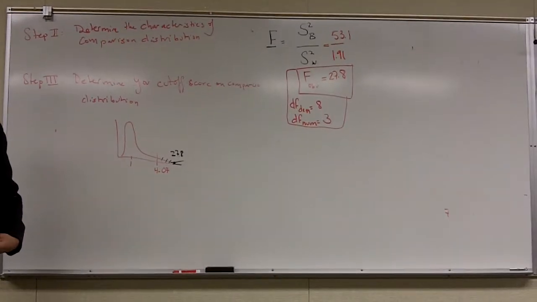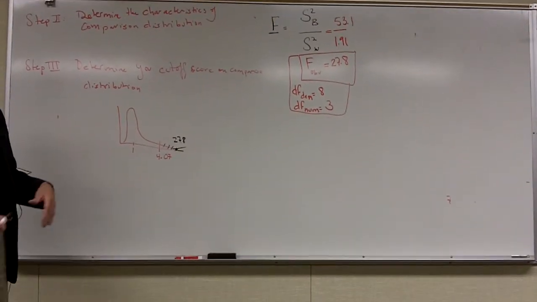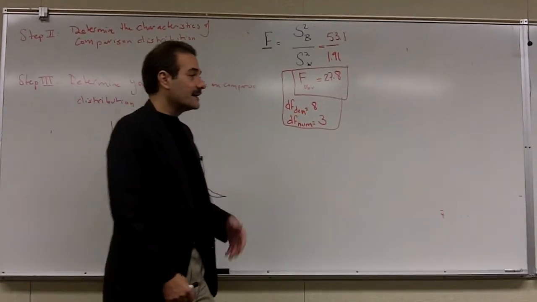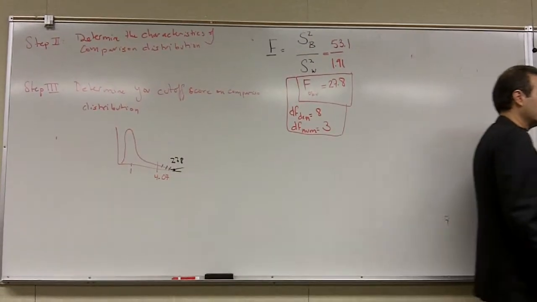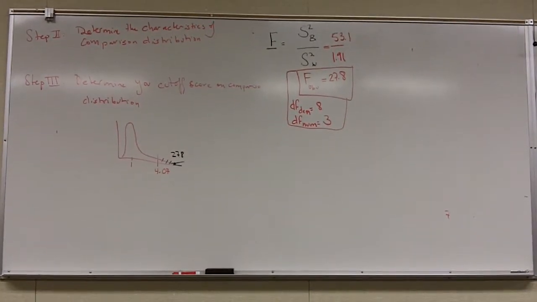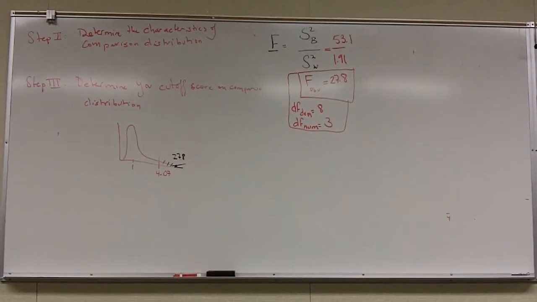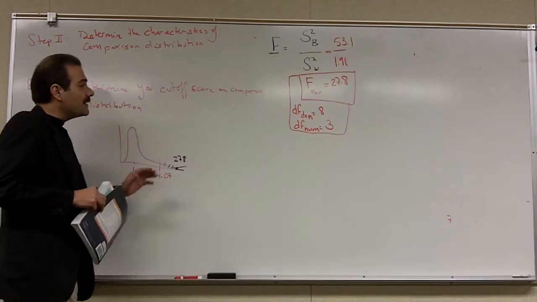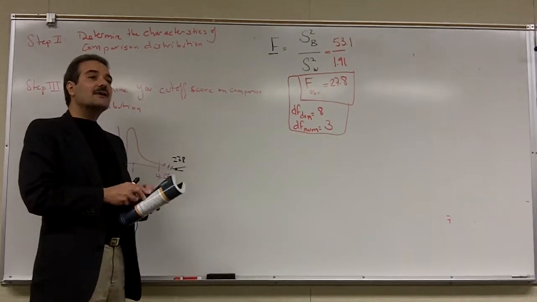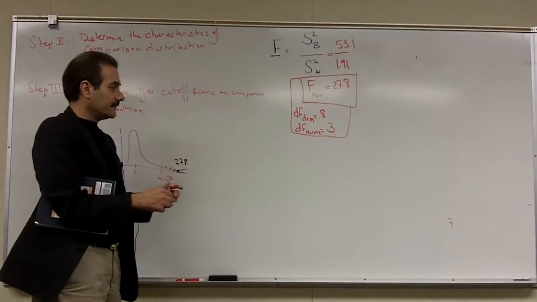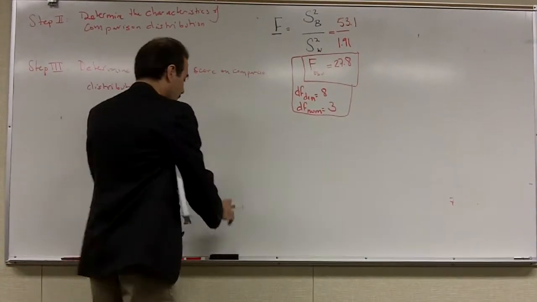When it comes to analysis of variance, if you ever are going to be doing any statistics, this is the classical thing that most research uses. Analysis of variance is very common. T-tests are common too, but analysis of variance is what is typically done. And what we just learned about is something called a one-way analysis of variance, or one-way ANOVA. So what we just did was a one-way ANOVA.